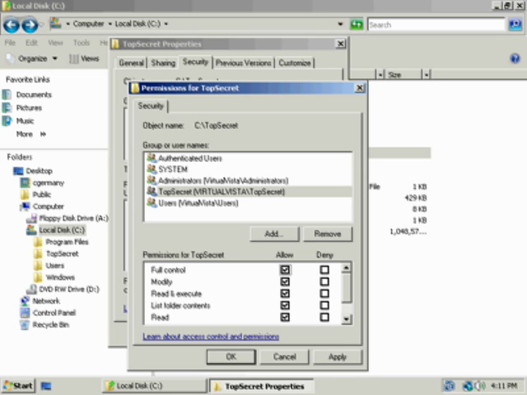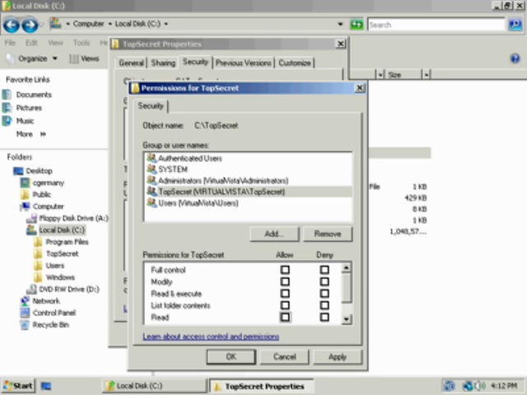So because he's also a member of Top Secret, he does have full permission. Now the exception to that would be if I explicitly denied. Users is what we call an implicit denial on full permission. It's simply not allowed, but the deny is not checked. It's just that allow has not been checked with users.